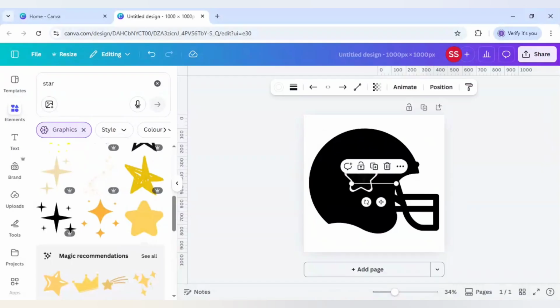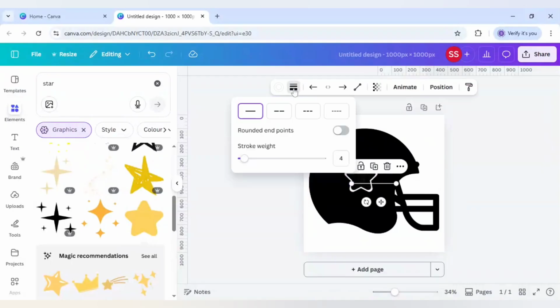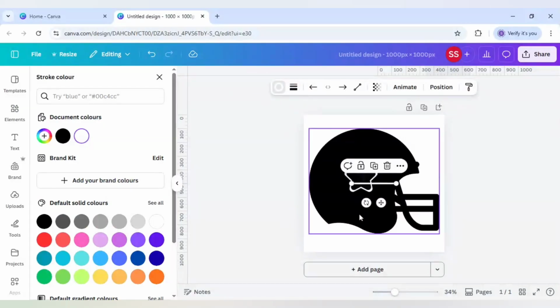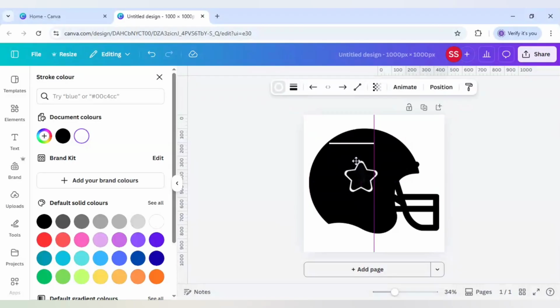and after that I will click on L to activate a line here, and in here I will choose the stroke weight as 11, and please make sure the stroke color is white. So if it is not white, just change it to that, and please start working on it. Okay, so first I will just bring it here. Okay, and I will just cover it, and I will just bring it down here, and let's make it bigger, and after that duplicate it and place it here.